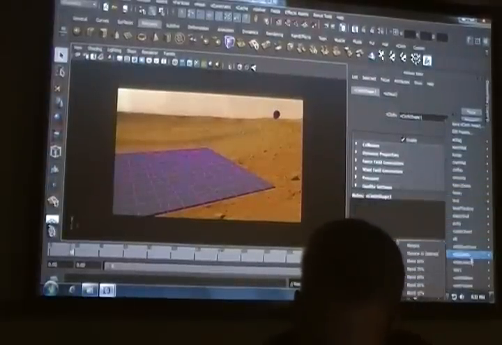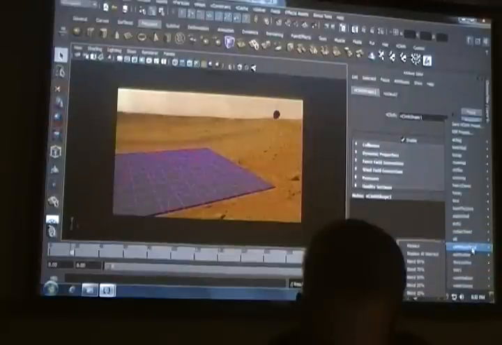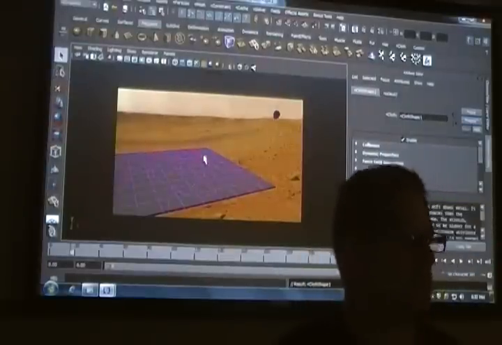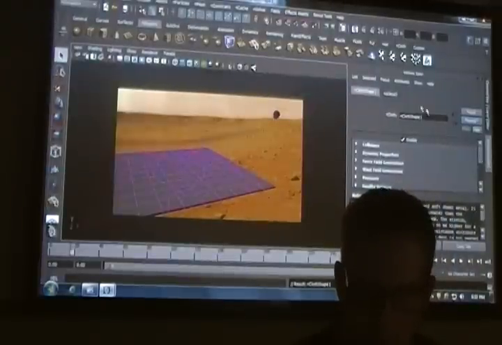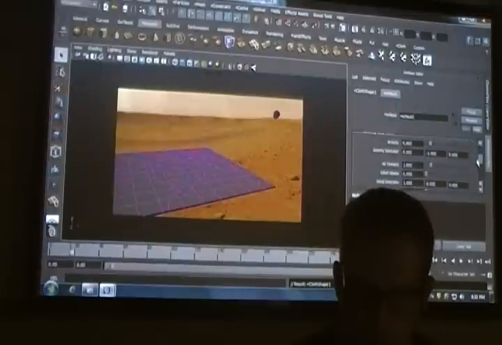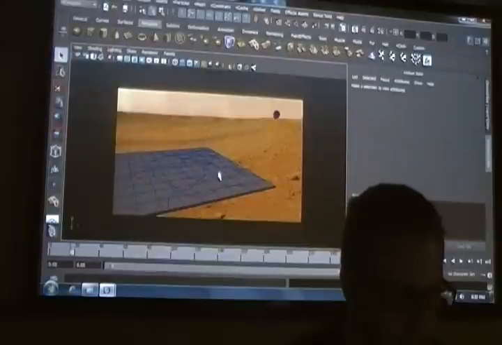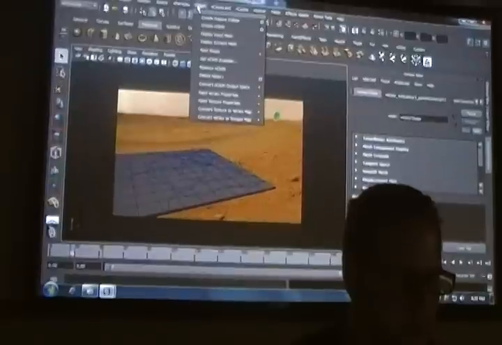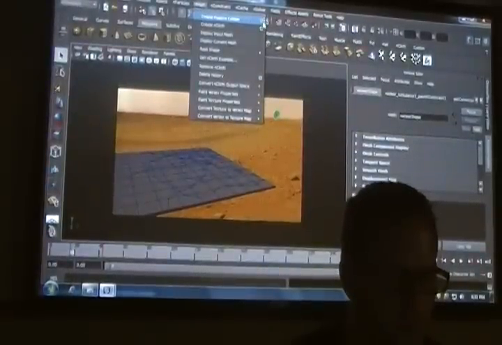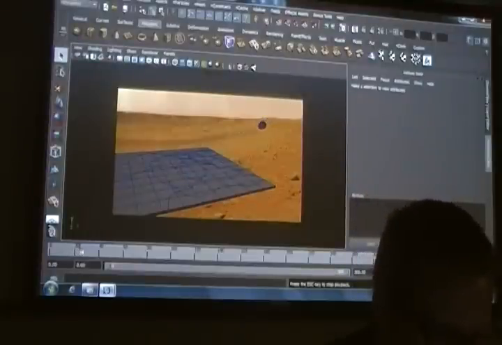So now what I want to do is on this, I'm going to go to presets and I'm going to pick soft sheet metal, just because it'll give it a cool reaction. I also want to go into, on my nucleus 2, go into my gravity and set that to 0. And then I want to select this, my comet, and go to nMesh, create passive collider, solver nucleus 2, make collide. So now when I play this, it should dent the ground.